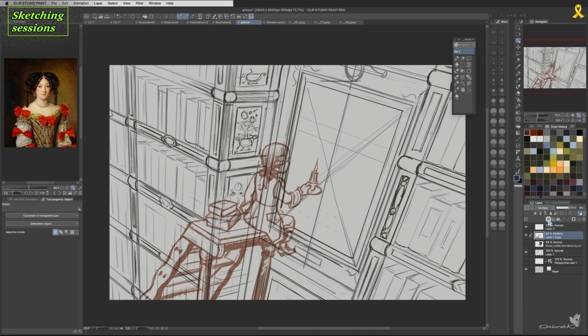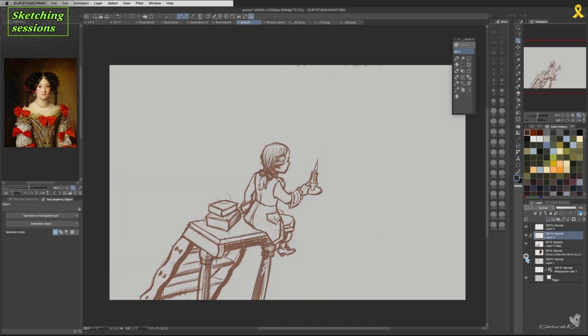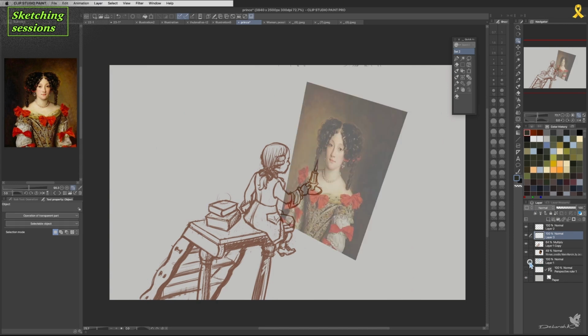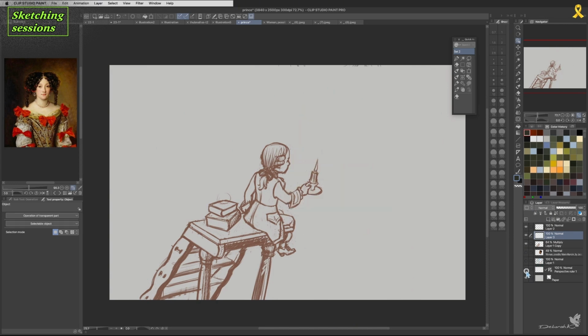Of course, I'm not going to copy the image of this lady exactly, but I just need to rely on some image, and it was quite good and convenient for me.